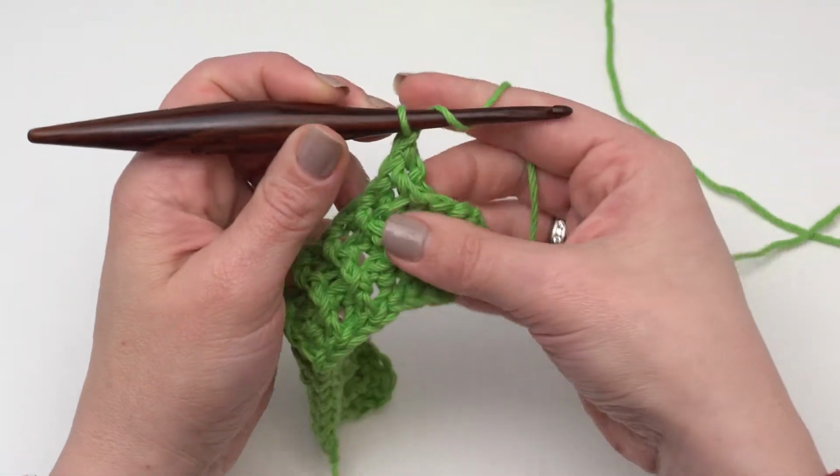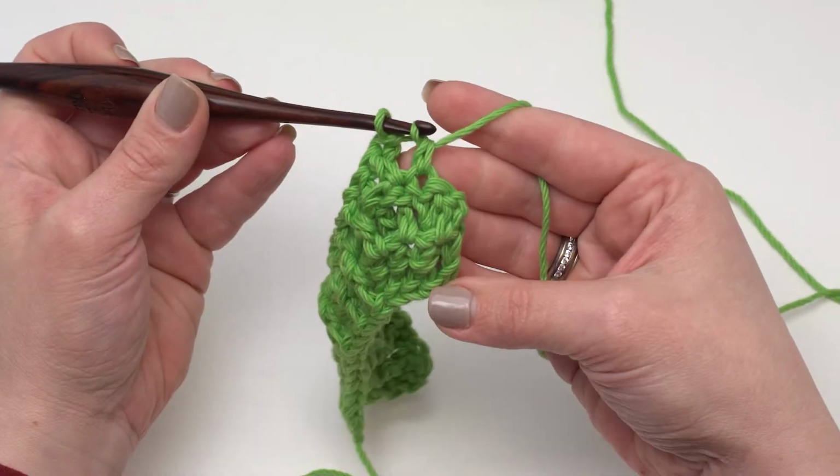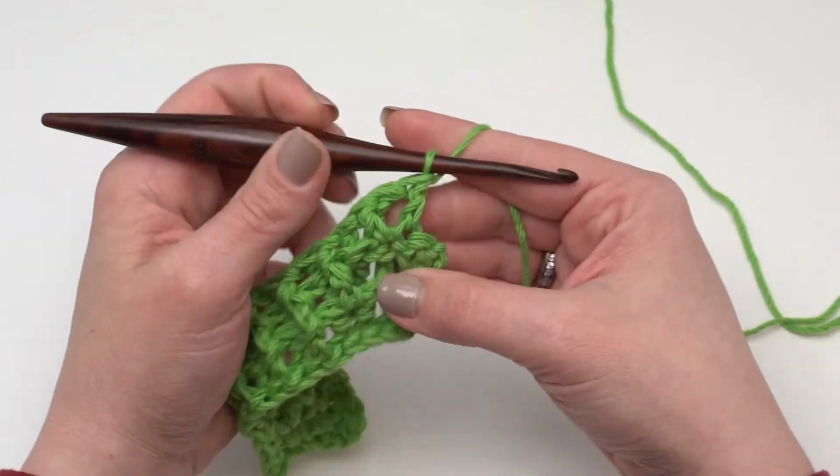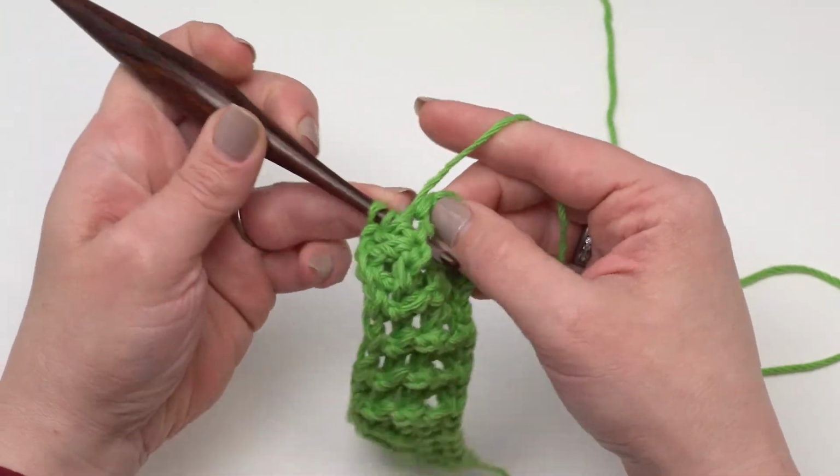Then we do the same thing again. Yarn over, double crochet in the next stitch. So right in the top there, under the top 2 loops, then back post treble crochet around the post itself.